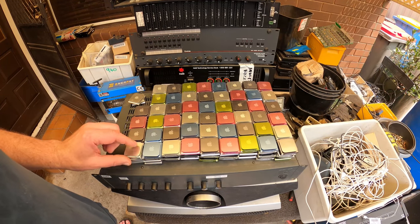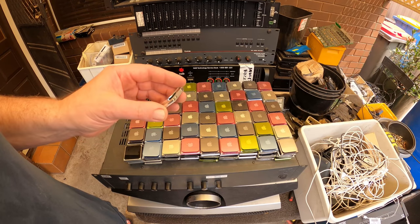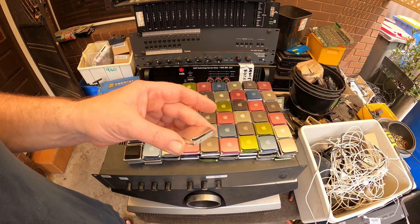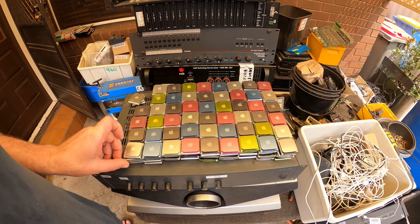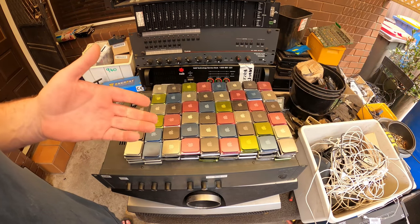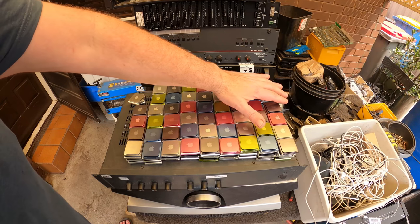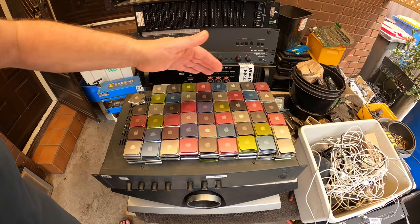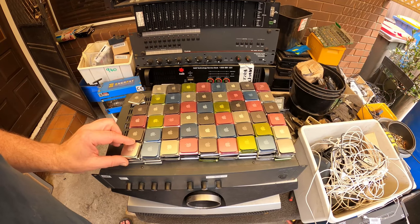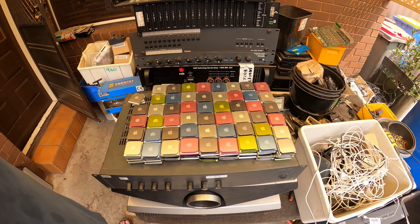We don't have things like exchange or buyback for this kind of stuff here in Australia. I know that in America you can actually sell these back to a retail store - I think it's Walmart or something where they've got a buyback price, like selling cell phones. I think they're paying like $15 each for them - that would be $3000 US just there. Maybe someone wants to take them over, take them to Walmart and cash them in. I'd like to do a big giveaway, one each, but sending 200 to 200 different locations would end up costing me probably $1000 in postage anyway.